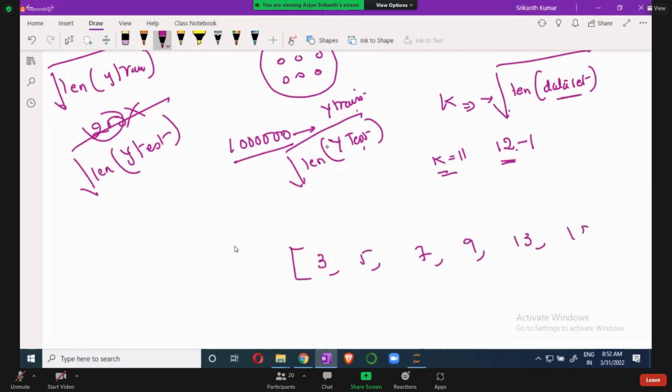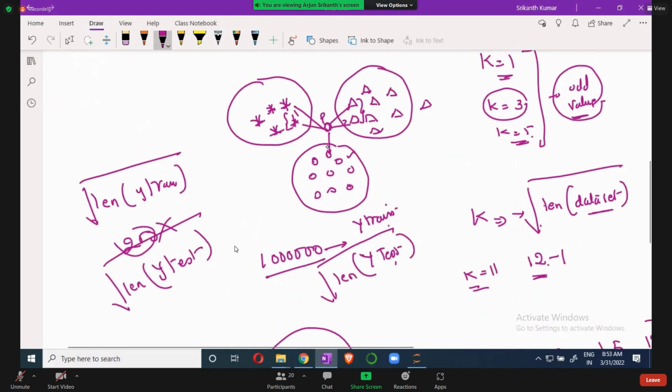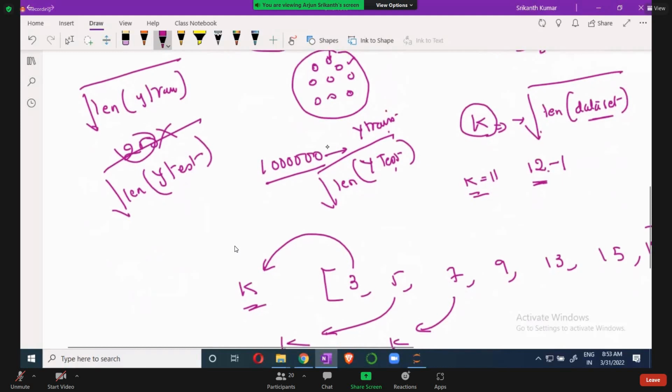You pass one value at a time to the model. When you pass it, see which one gets the maximum closest points, and then you can go with that. So this is the way. The most important point is that K plays a very vital role here. K says the number of neighbors around this point.